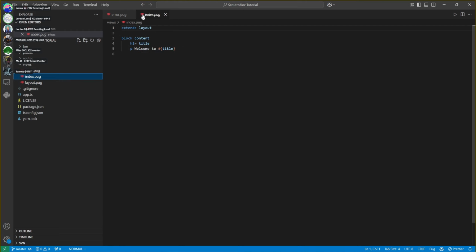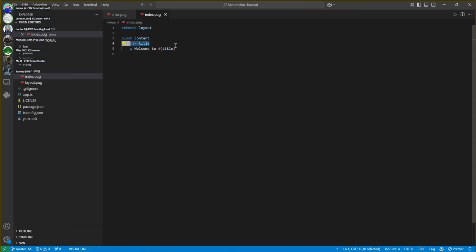In this index.pug over here, can everybody take a look? On the left-hand side, we have a views panel. You click the folder, and you can see all of these files. If you take a look at index.pug, this extends layout and block content. Those aren't actually HTML tags. These are Pug commands.